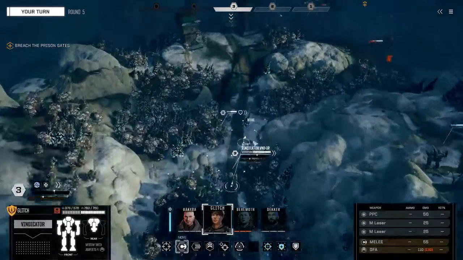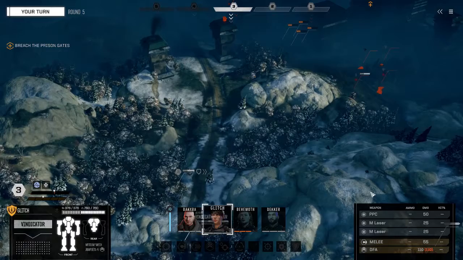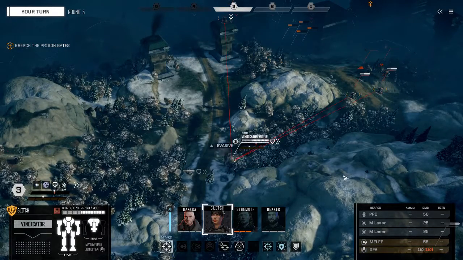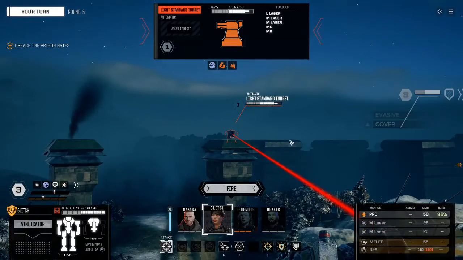Now it's time to move forward. Got it. Onto the safety of the woods. And we reveal some more enemies. Light missile turret. And light standard turret. Large laser, medium laser, MG.